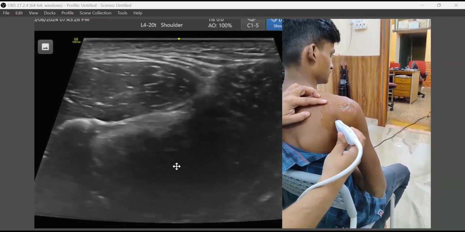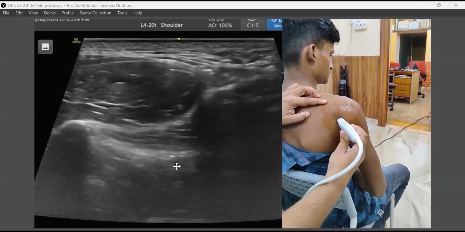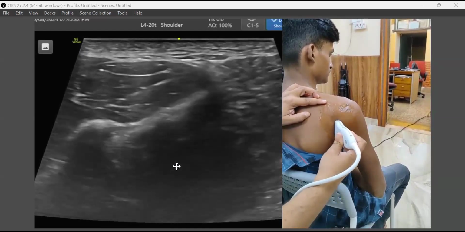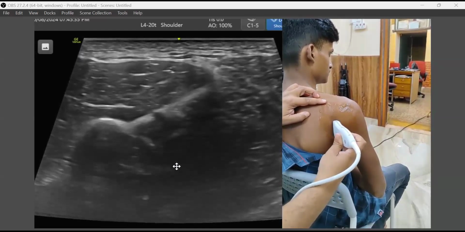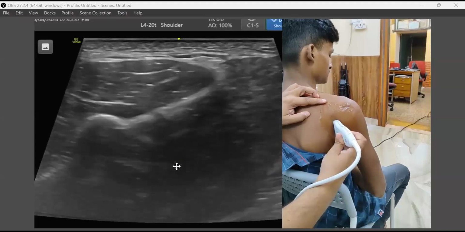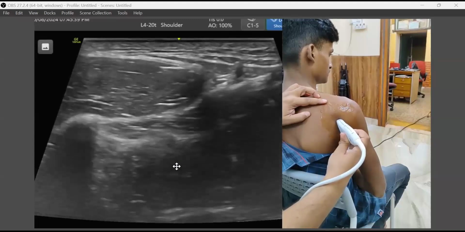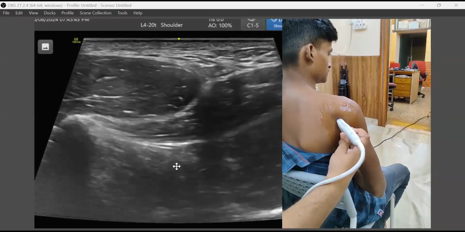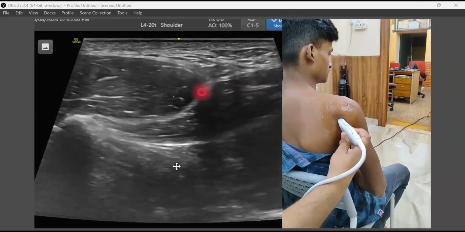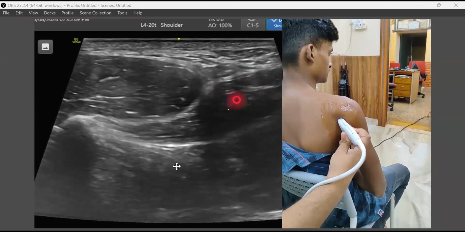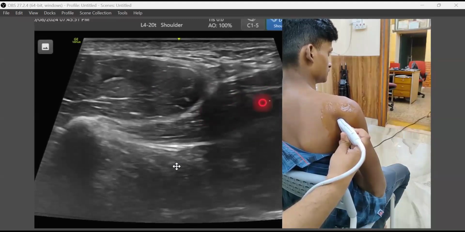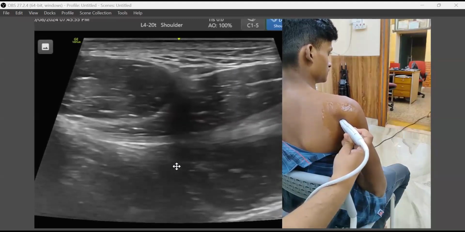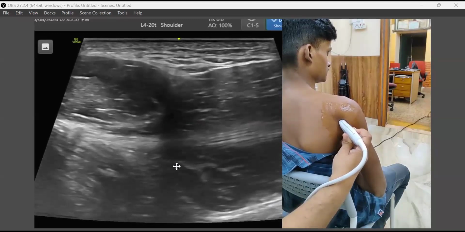Now, as we are going laterally, so see, teres minor, just follow the teres major and minor. So below, right, still now we have the teres major and minor. As we are going laterally, you see, just below the teres minor, we can see another muscle. See this muscle. So in between the teres minor and teres major, another muscle starts coming inside. So this is the long head of triceps. Clear? Clear. Okay.